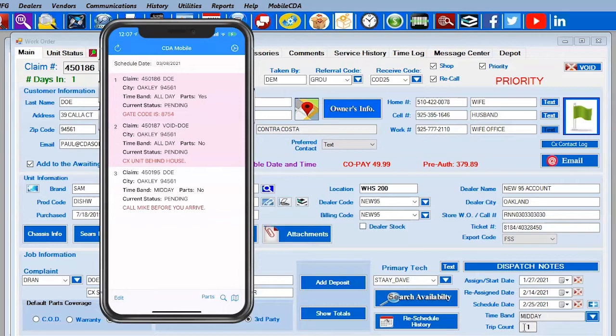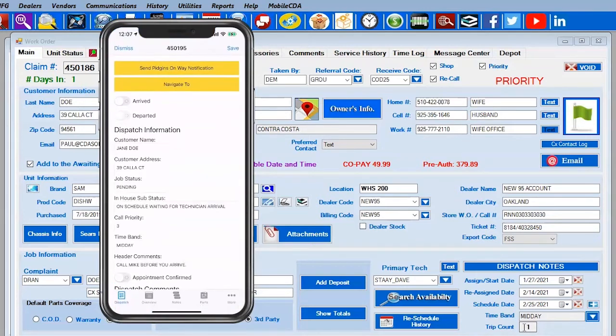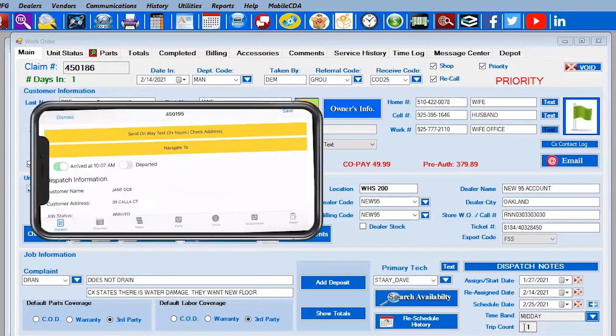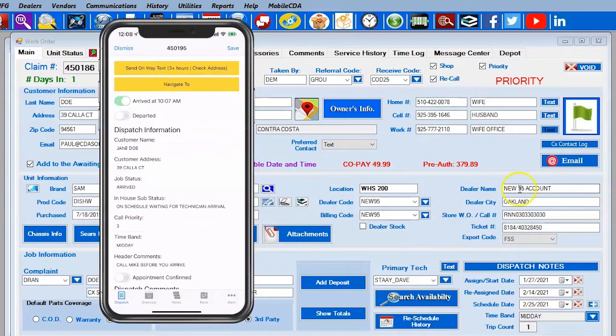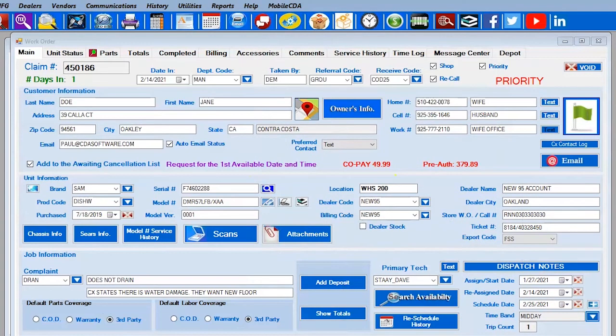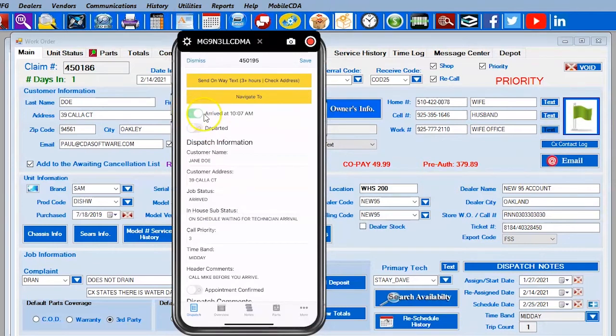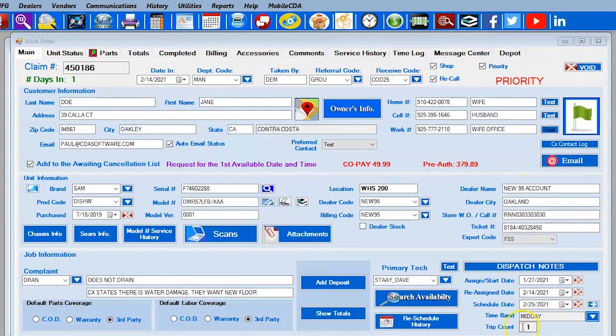I'm just going to click on number 3, and you'll notice I don't have the arrive button selected. So I'm going to go ahead and select the arrive button, and it says marked arrive. This is the way that we change the trip count. You're not going to see that change on our video because I don't have it set up to do that, but rest assured, because the technician clicked that button, that is what makes this trip count go up by 1.